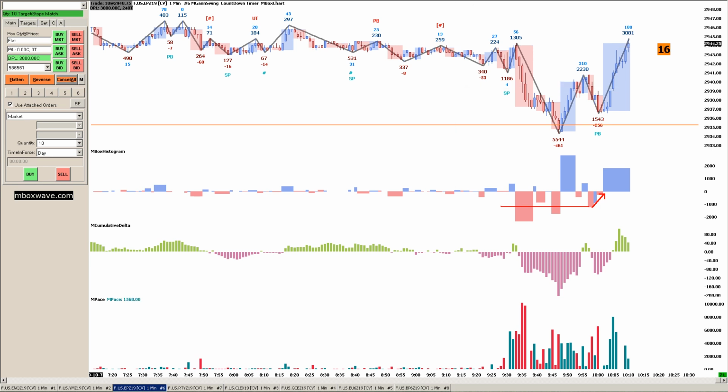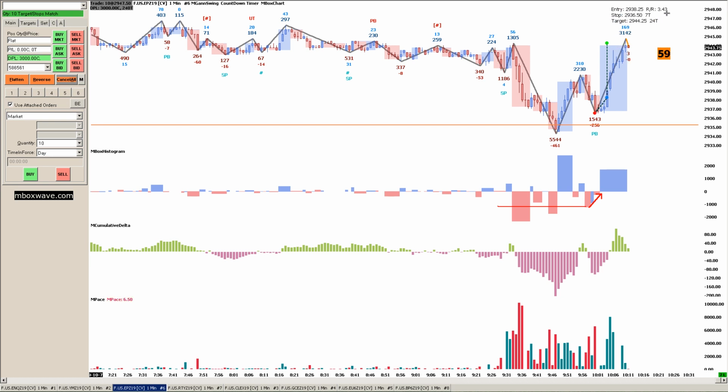let's do some basic analysis. What was the risk, what was the reward? I had my stop at this pullback. I got in about here, and we rode out the trade until here. So it was a risk reward of 3.43. So it's a 7-tick stop. Target was 24 ticks. So we did pretty good.